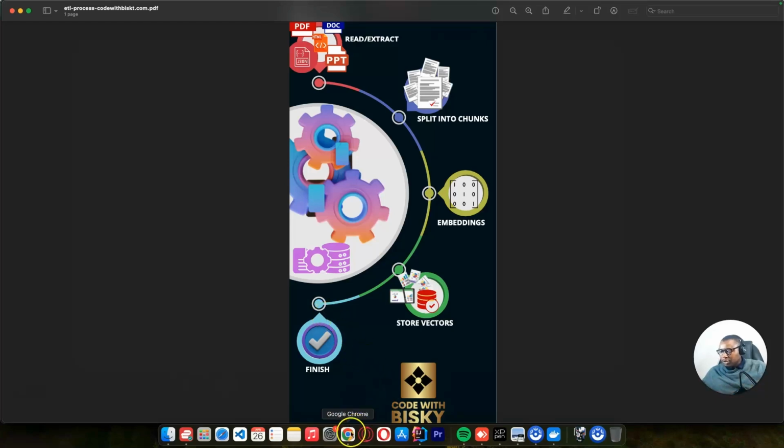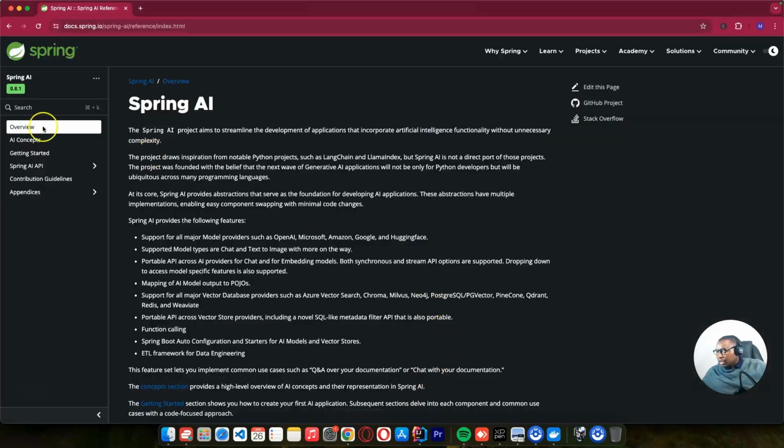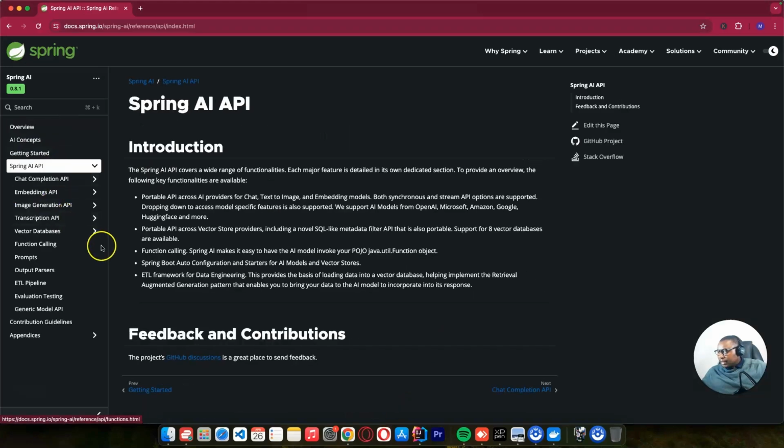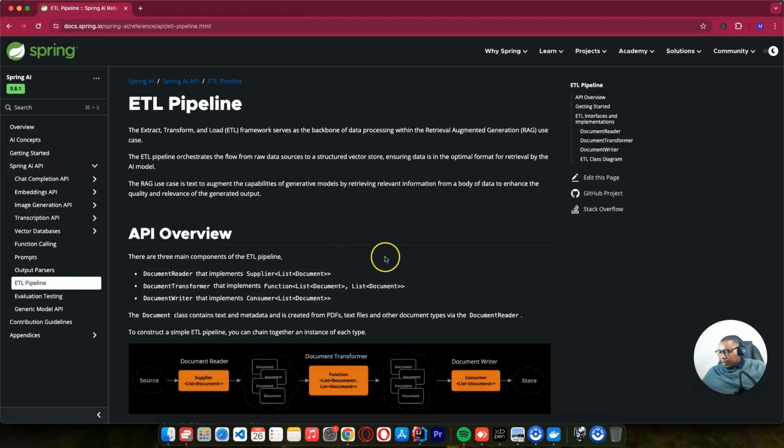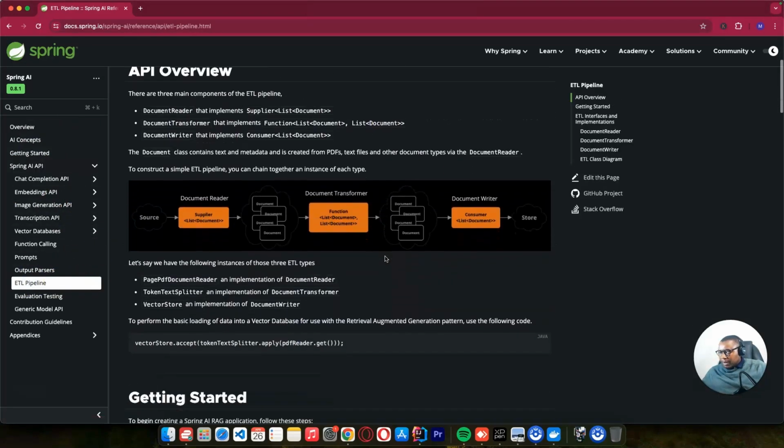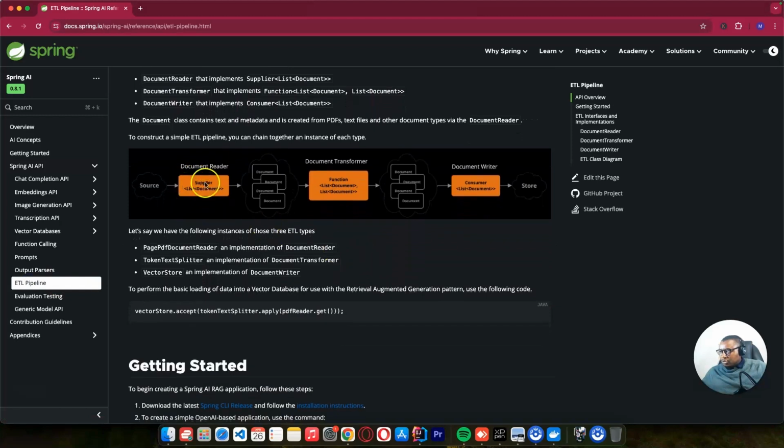So let's go to the documentation of Spring, go to API, and talk more about the ETL pipeline. In this pipeline, we need a document reader to read these documents. We are going to use a PDF document reader. Then these documents will be split into small chunks, and this process is transforming.